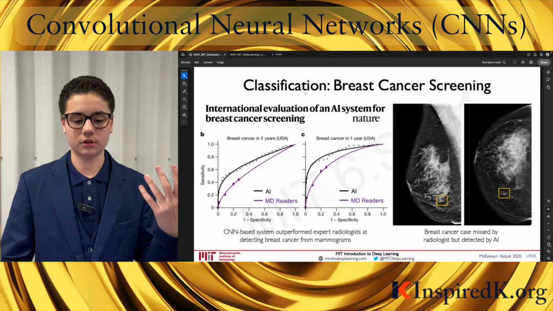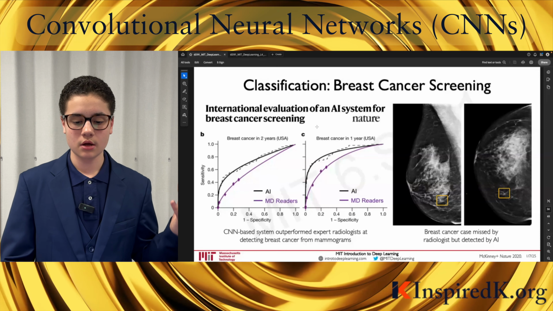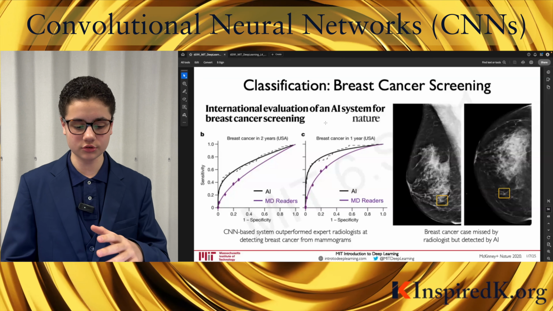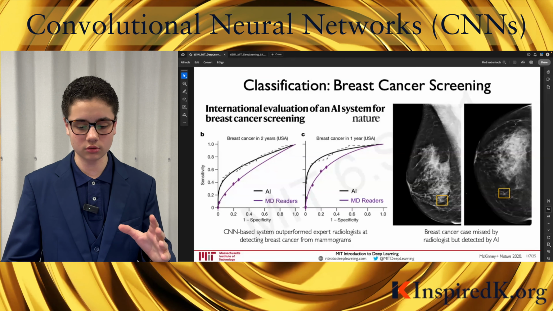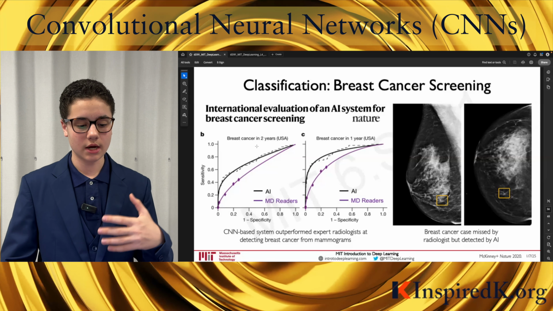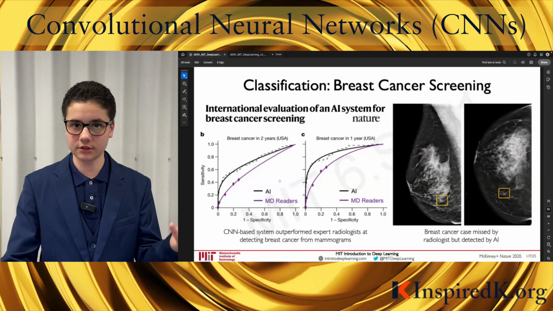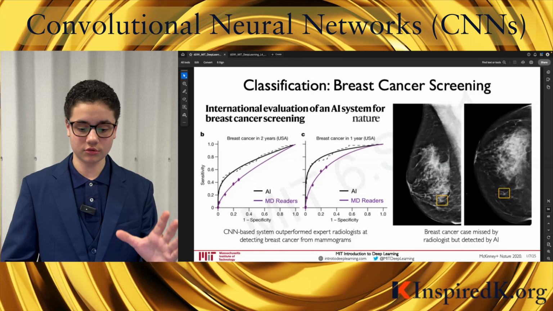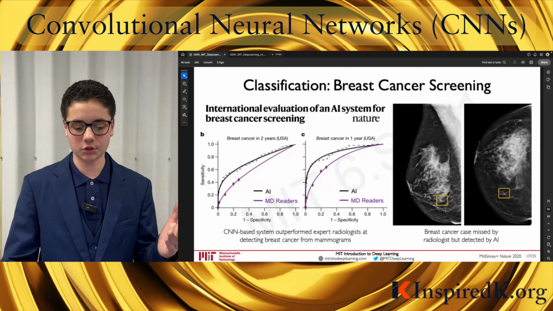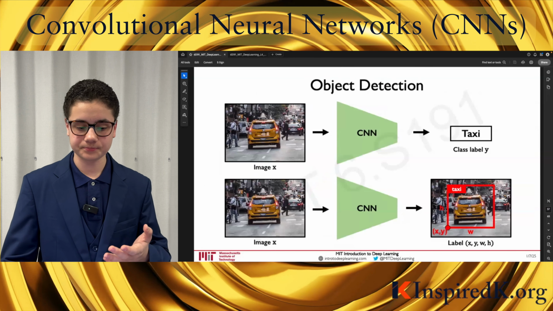As an example for classification, which we've been looking at, in breast cancer, there's actually a paper on Nature Journals, which is a highly respected journal. We can see that AI was actually able to have better breast cancer detection than professional doctors, where the case was sometimes missed by the doctor but detected by AI.